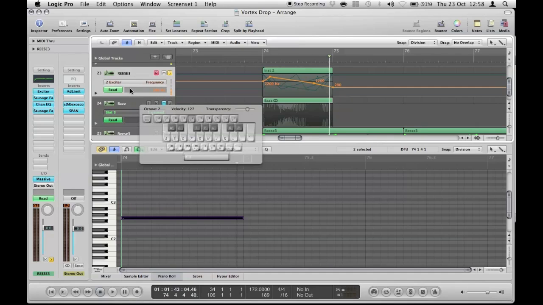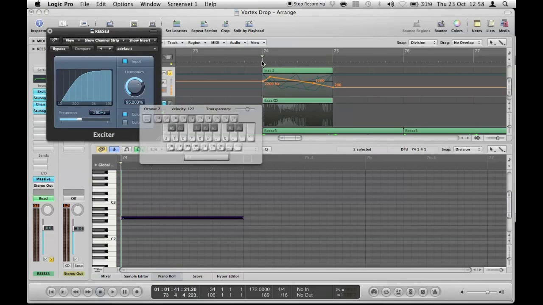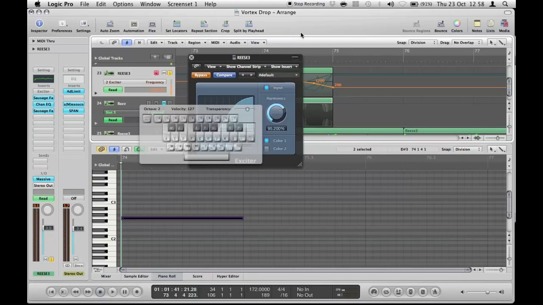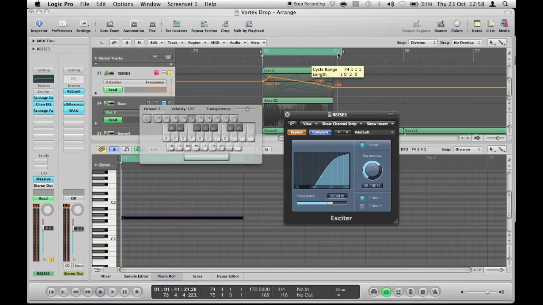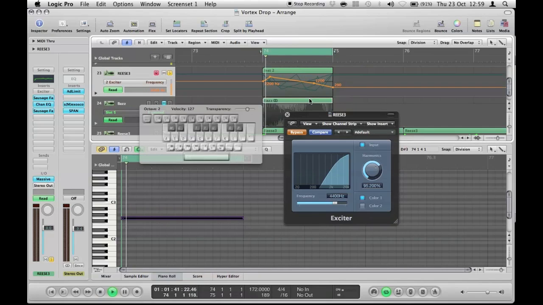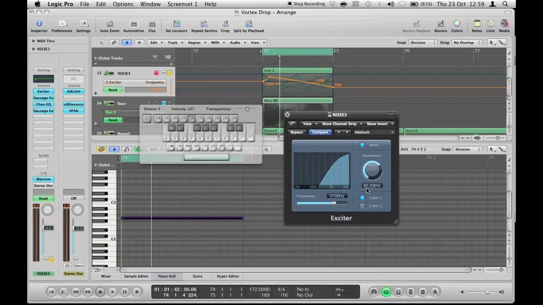You've also got an exciter on it. The exciter is quite key. If we turn the exciter off for a moment, just get that sorted. How dull does that sound, right? So it just has a lot of high-end grit, and then we've modulated the frequency of it. We've got the harmonic input pretty high here, nearly 100% on this. And then we've just done a little curve like that again, quite simple.